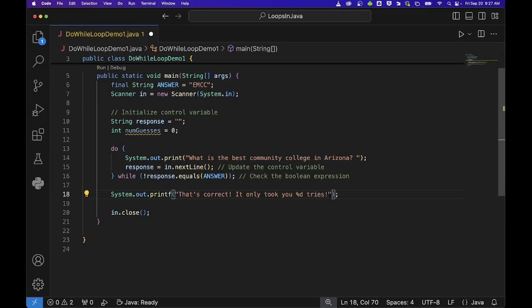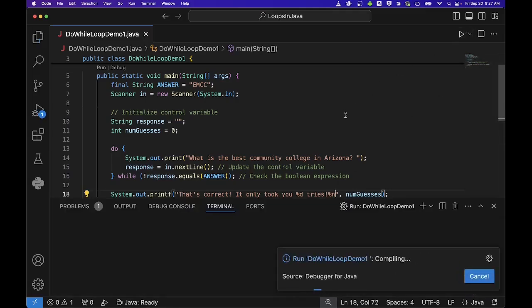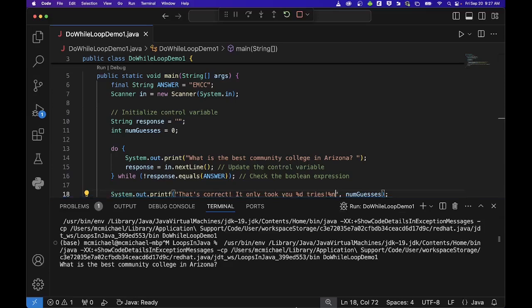But what this lets us do is slip in this placeholder that says we're going to put in a value here from a variable, and then I can use a comma to tack that variable on at the end. And incidentally, I can also put a %n, and that's a new line character so that it'll go to the next line after it's done. I don't use printfs very often here. I haven't used it in a while, so there's a good chance I messed that up.